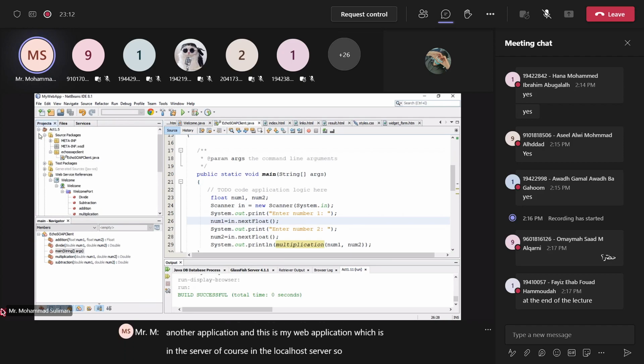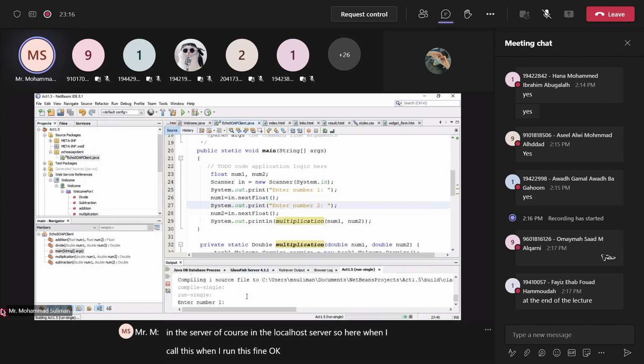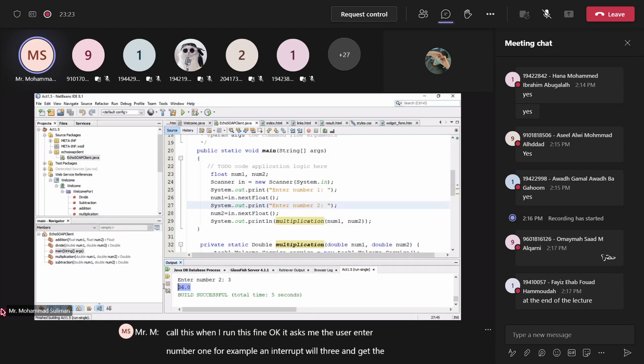So when I run this file, it asks the user to enter number 1. For example, I enter 12 and 3, and get the multiplication, which is 36 here. So it gives me the result here.